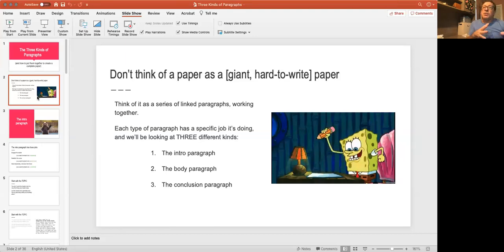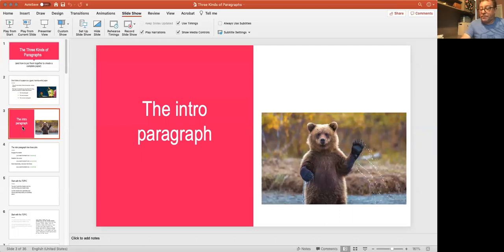Instead, you're thinking, okay, here's a 200 to 250 word intro paragraph that needs to build towards introducing my thesis statement. Here's a body paragraph that needs to deal with this particular facet of my paper. And so if you think about it in terms of those kind of considerations, those word lengths, and the specific jobs that each paragraph has to do, you're going to have a lot better time writing your paper, and it's going to hopefully translate into better organization and more cohesion. So let's talk about the intro paragraph.